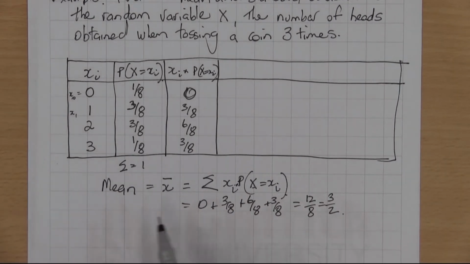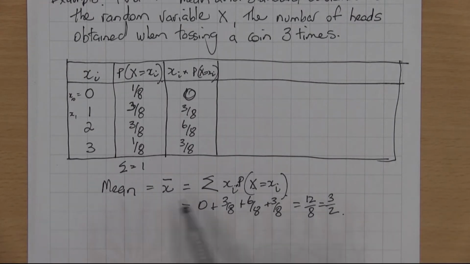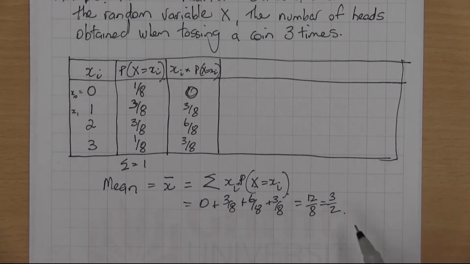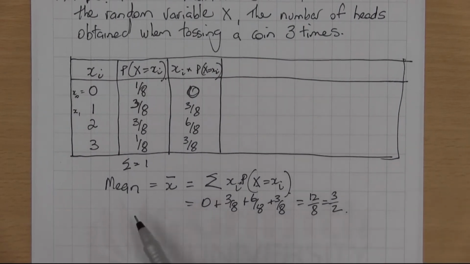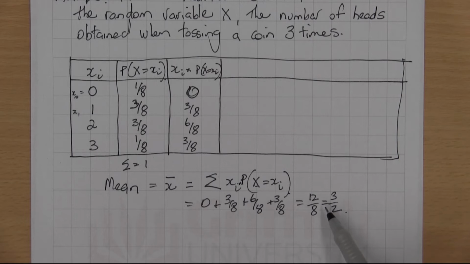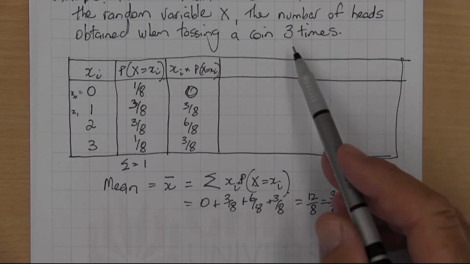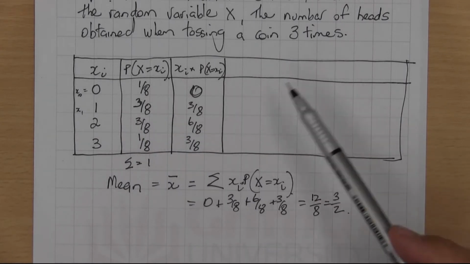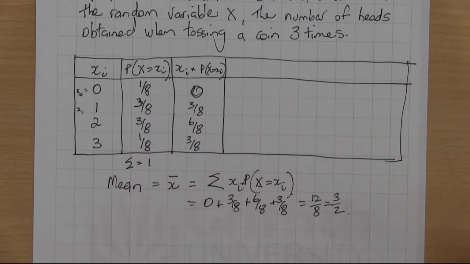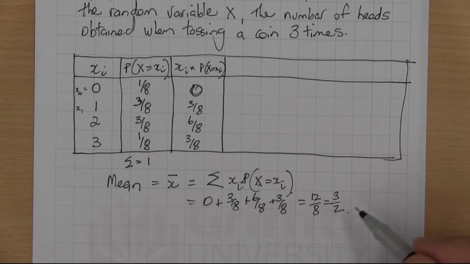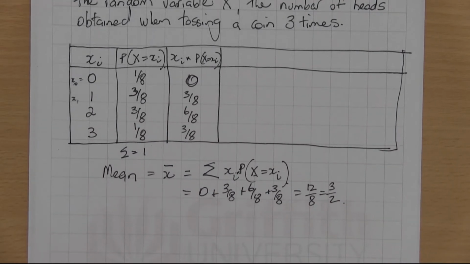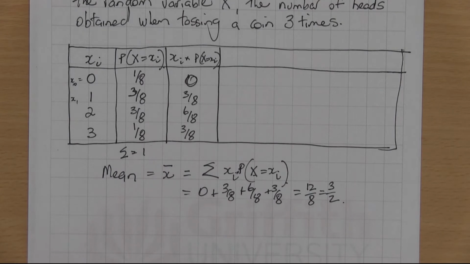Now what is the mean? The mean, this is not a probability. The mean is, as a loose term, what is the average number of heads that we can expect tossing a coin 3 times? Well, I think it stands to reason that it's around about in the middle, so 3/2. So that's the mean. Now to do the standard deviation we need to add some more columns.